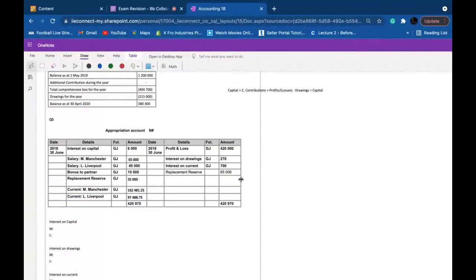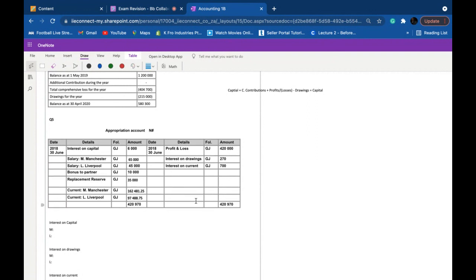Okay, but anyway, so this amount here would have been adjusted. These would also have been adjusted because the totals here would be different. Okay, so I should have included it there, but just for the sake of, you know, obviously finishing in time, just pretend like they didn't give us a replacement reserve, but at least now you know exactly, since you have this also on video, where you would have placed it.